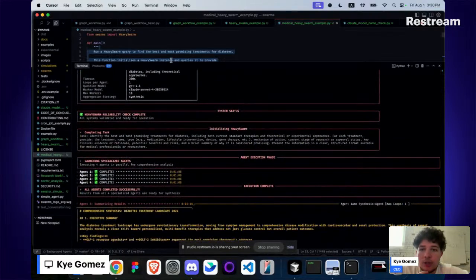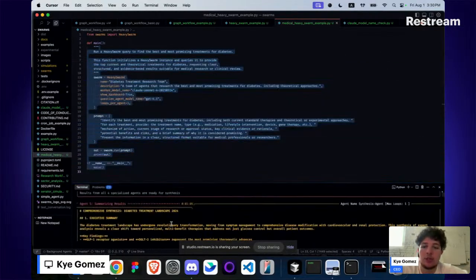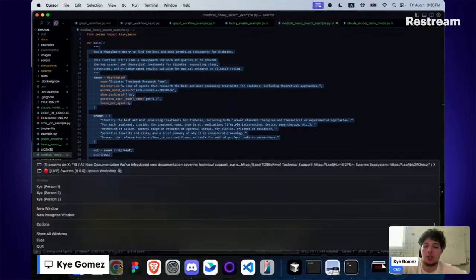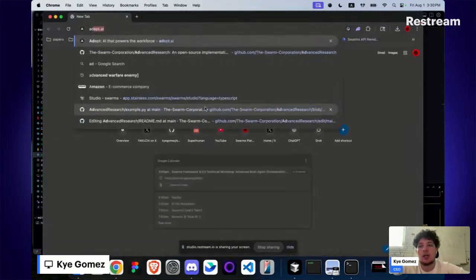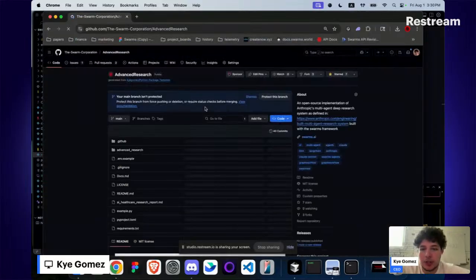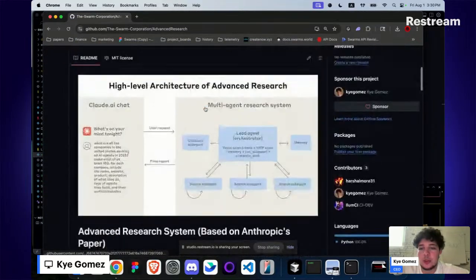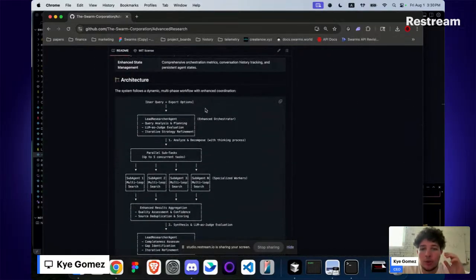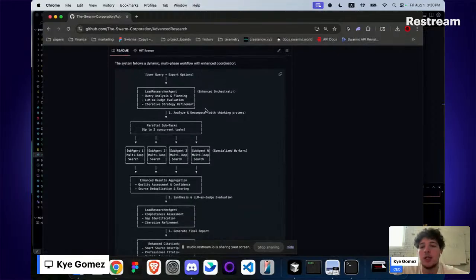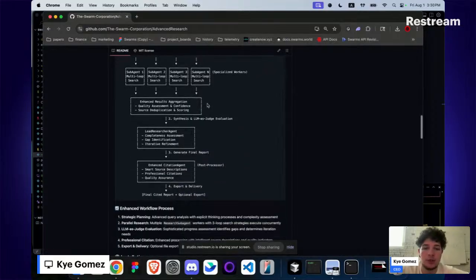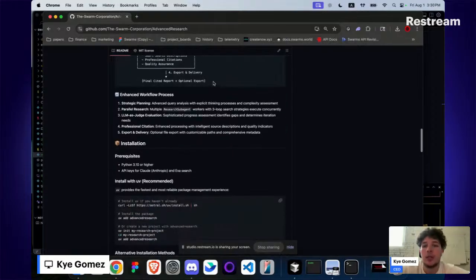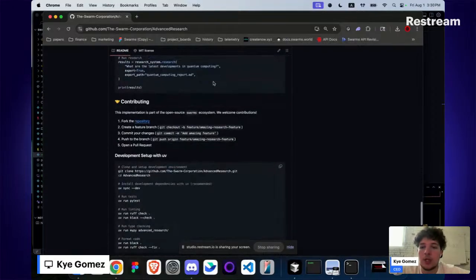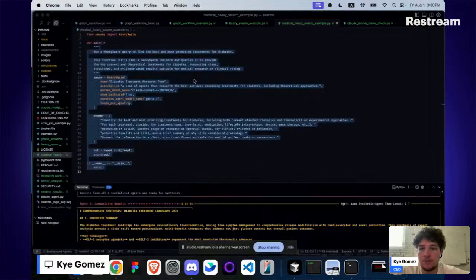Pretty soon, you'll also have the feature to integrate advanced research. Advanced research is an implementation of Anthropic's deep research system, which we have made an open source implementation of. So pretty soon we're going to integrate this into the heavy swarm so that the agents can do research just as Anthropic does research. So it can fetch data from the web and so on. So that'll be very, very interesting as well.